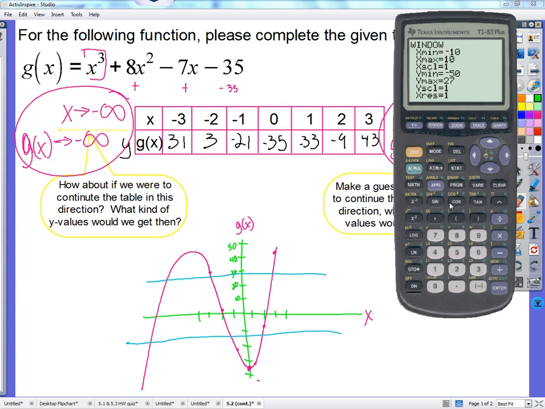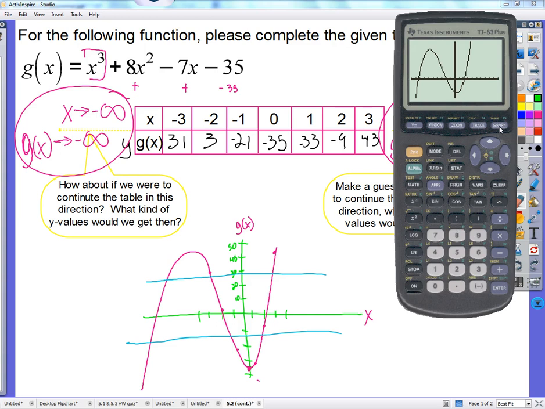Let's see, window, y. 43 is this guy over here. We want to try and get that, but 43 or 50 or something seems like it's got to be closer. Negative 30? Still quite a bit higher. We could look at the table, something like negative 5. That's up at 75, so we could try going that high or a little higher, maybe 100. Oh, that did it. So now we can see the shape of the whole thing.